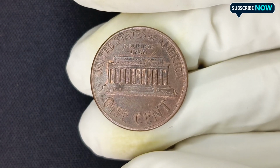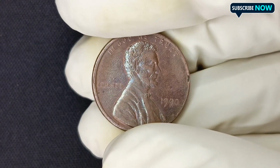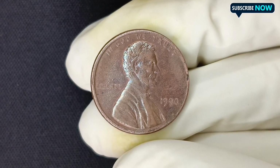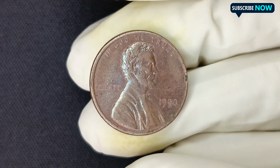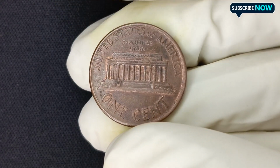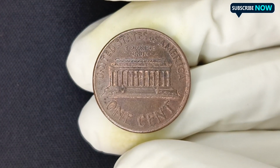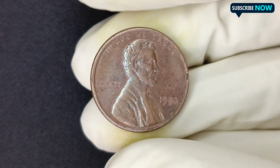The San Francisco Mint produced a proof version of the 1990 cent, distinguished by its deep mirror-like finish and a sharp strike that gives the coin an almost perfect appearance. However, a notable error occurred when some proof pennies were mistakenly struck without the S mint mark, making them exceedingly rare. Collectors and numismatists are drawn to these rare variations due to their scarcity and historical significance. The 1990 No-S proof penny is among the most coveted of all Lincoln cents. Only a handful of these error coins are known to exist, making them one of the rarest modern coins ever produced by the U.S. Mint.